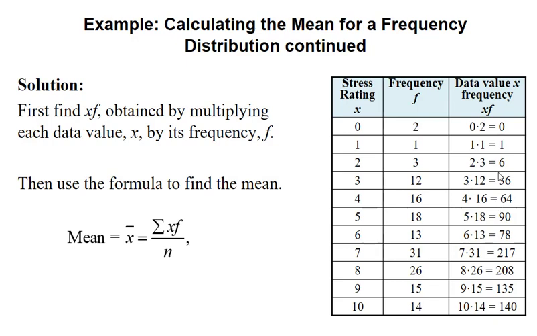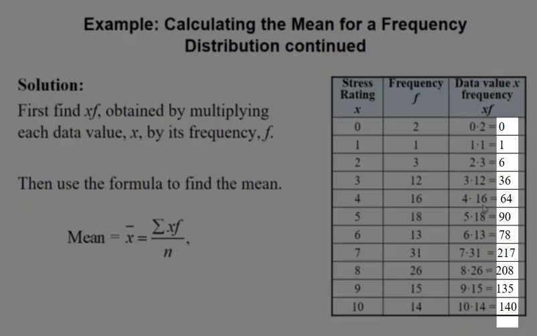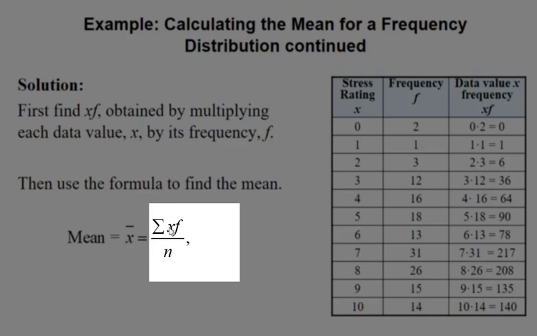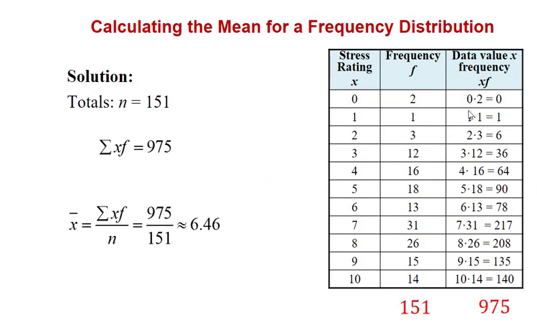So do you see where we're getting the sum? 4 times 16 would be 64. Now with this formula, once again, I'm taking each data item, but I'm multiplying it by how often, the frequency, how many students said that was their stress level. So if I did this and added all these numbers up, just like we added all of our 10 quizzes up, we got 975.